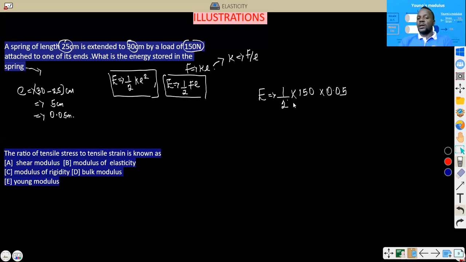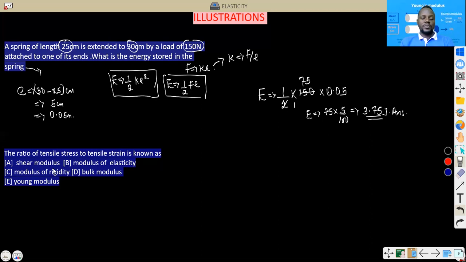So directly we can say 2 can cancel this. 2 goes into 150 75 times. So directly we punch our calculator to get 75 times 5 by 100. You can punch the calculator, it is allowed, anyhow you want to do it. And directly you can cut if you are the type that loves cutting. And if you don't like cutting, you can multiply. 75 times 0.05 is going to give you what? Directly with calculator, the answer we are having is 375, or 3.75 joules. Not 375, 3.75, because it is 375 divided by 100. That's 3.75 joules to be the question answer.